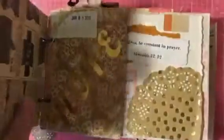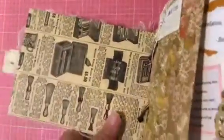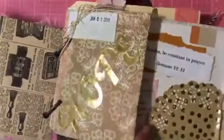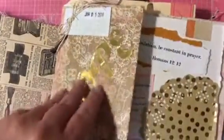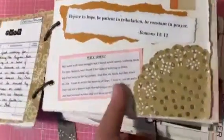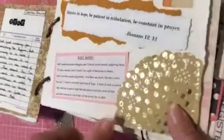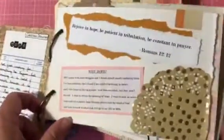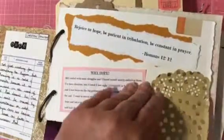I've shown some of these pages, and I actually walked through the junk journal in the previous film, but it has all this paper, and I've just added some things to it. I did a journal the first 3 months, but we are more than 6 months in. So this was the cover page. My word of the year is hope, and I wrote all the definition and the Bible verse I had chosen, and then why I chose it.